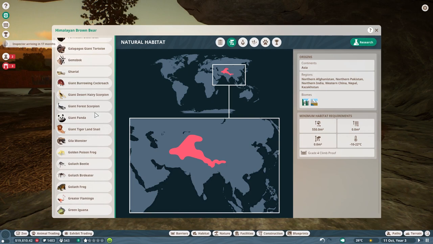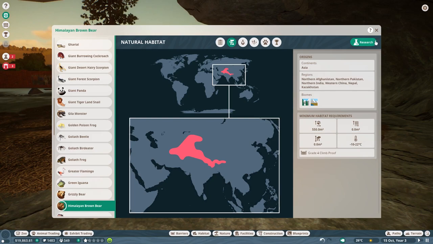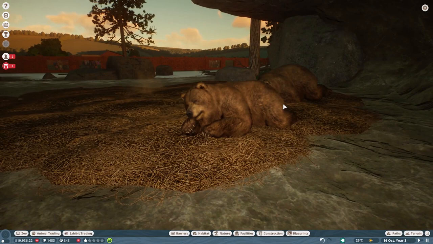I don't see grizzly bears, so minus 10. Ah, okay. Maybe I'm wrong then. But the grizzly bear does like a bit warmer temperature. So yeah, we have Muffin and Eshia. That's so cute. I really hope they can get babies.